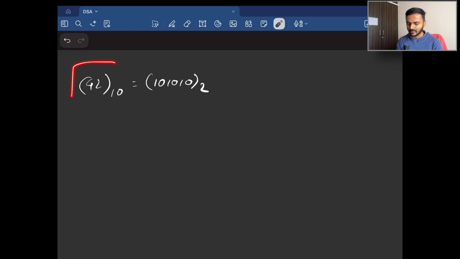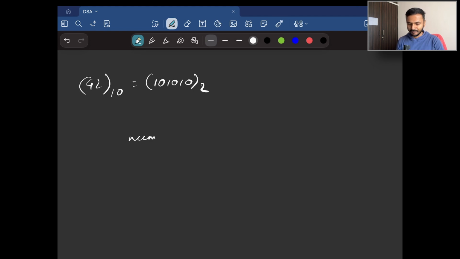Now we got this when we solved it on paper using a pen. But how would we do it if we were to use a programming language, which is Java in our case? We already know that we will have to create a variable. Let's name the variable num, and we will have to assign the value to it. So we'll say num is equal to 42.